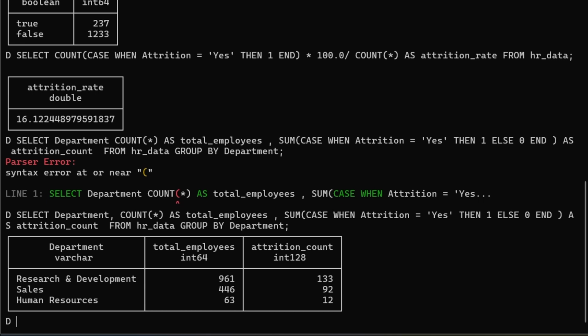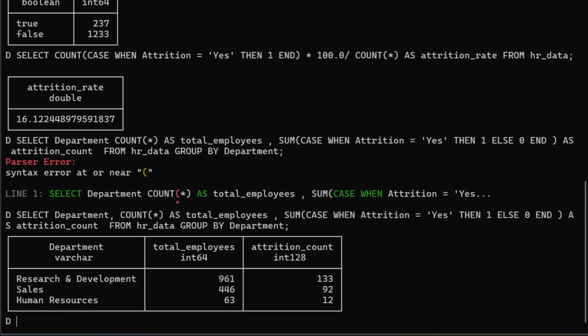Now we can identify high risk departments. We can understand that research and development has the highest attrition count, more than sales and human resources. And we can also consider sales, because 92 compared to 446 is a good amount, while 961 and 133 are relatively small values.